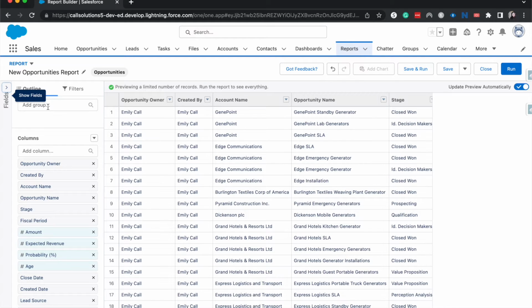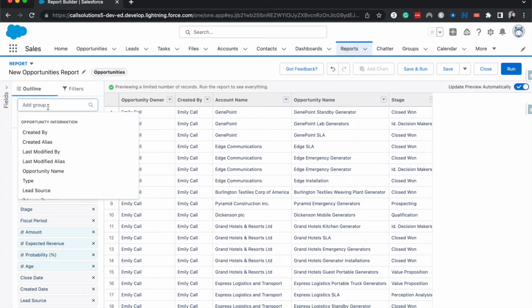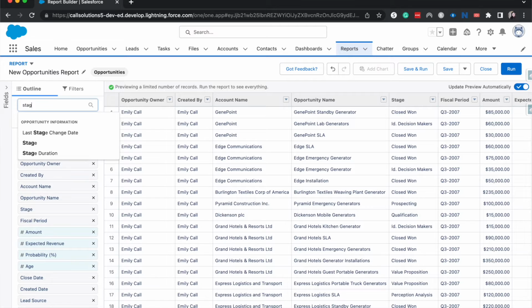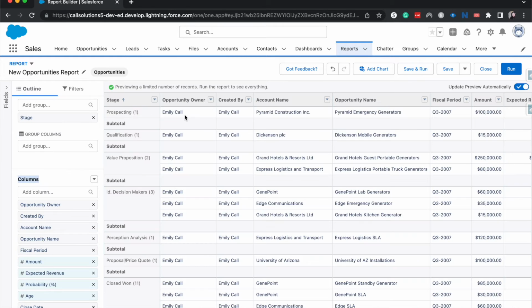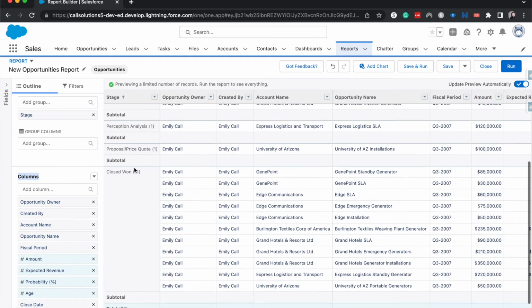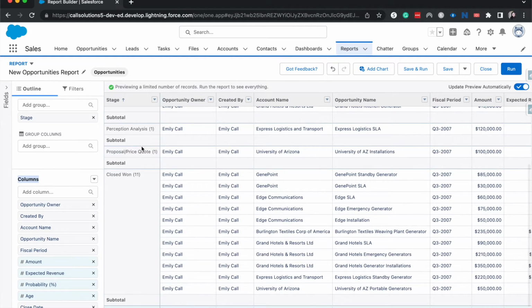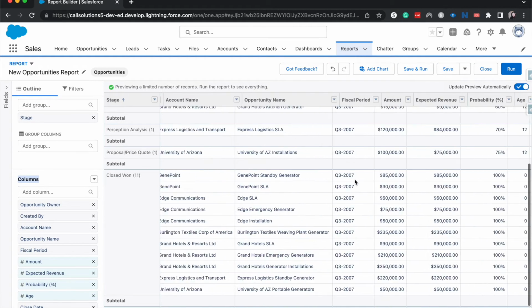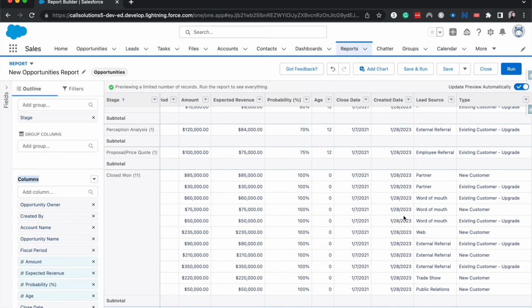One thing I do want to mention is the capability of grouping. This is a really awesome way to show different groups, of course, but it's a way that you can break down your report by different information. A really common one that we see on the opportunity is the stage. So if we grouped it down by stage over here, you can see that we have one opportunity in prospecting, one in qualification, value proposition has a few, and then we have closed one here. So that's a way to break it down by just different information.